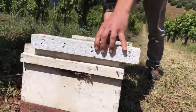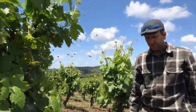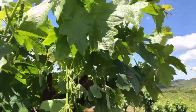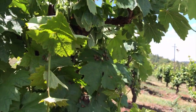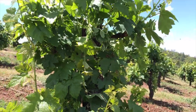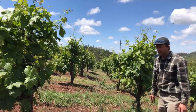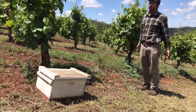The lid is on most of the way. These girls are a little confused, but we've got a general preponderance of them going into the box over here. Not many of them are back at the other location — most of them are in the box. It looks like we've got more coming in the entrance, and nobody's coming out of the box. They'd literally all be coming out if the queen wasn't in there.